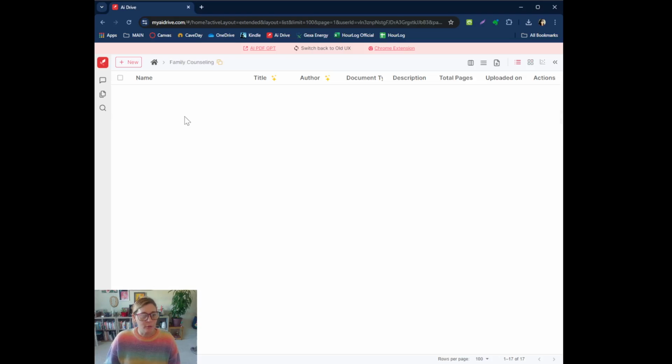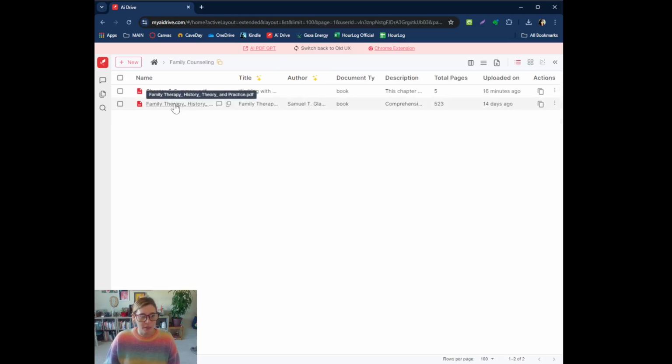And so in that folder, which is a topic, I also have my textbook right here, which is my family therapy textbook. And you'll see this as Chapter 5 summary, and that's what we're going to look at today. How to take a PDF copy of your textbook, pull from it a summary of a chapter. In fact, we're going to do 2 chapters. We're going to have AI help us summarize those.